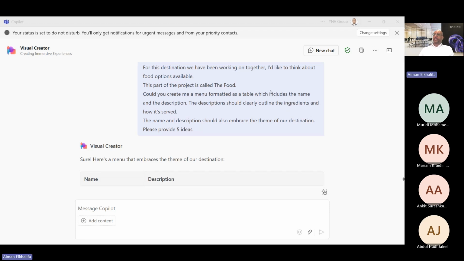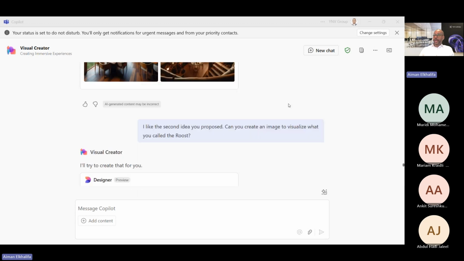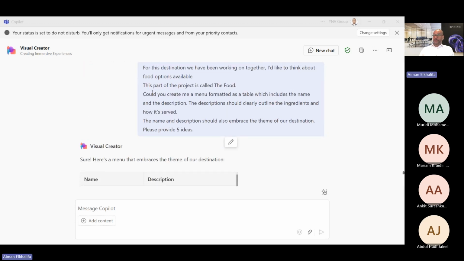All right, we've been working on this one. Would like to work on the food menu now. All right, food options. This part of the project is called the food. So could you create me a menu formatted as a table? You always have to mention your expected format, which includes the name and description, right?